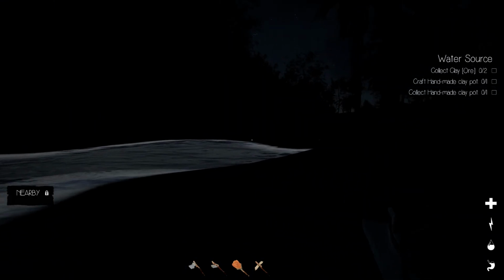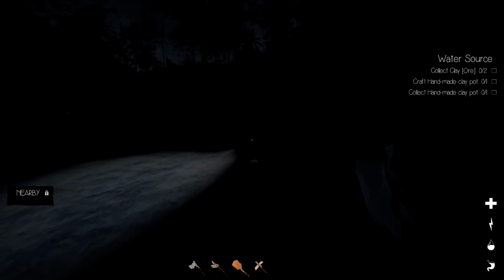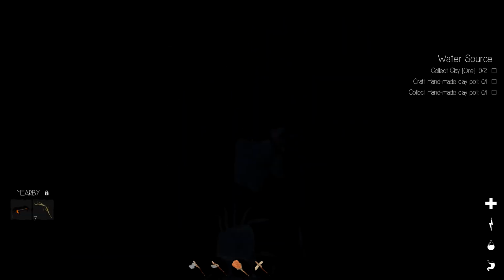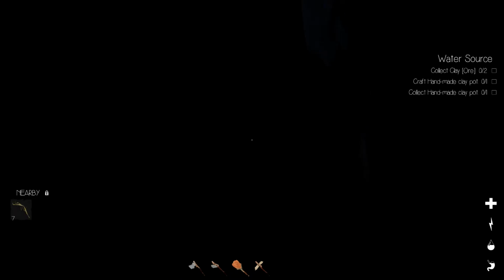Yeah, we're going to get back. I do not want to get stuck in with wolves and that tonight. That's not an option. Oh, there's a little crab. Come here, you little blighter. Can we get him? I think we killed him.